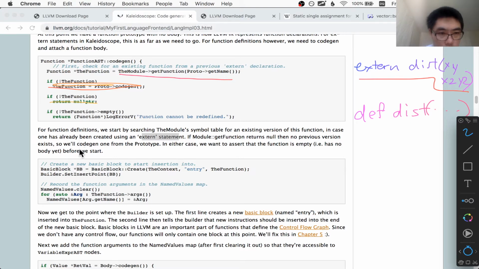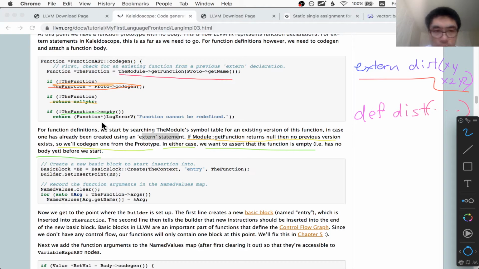But okay, interesting. If module get function returns null, then no previous version exists, so we'll CodeGen one from the prototype. In either case, we want to assert that the function is empty, that it has no body yet. So okay, at this point, function empty means the function has no body yet.